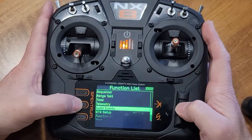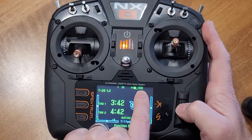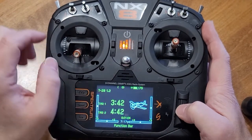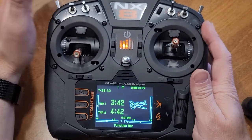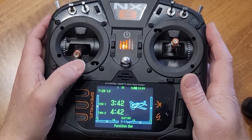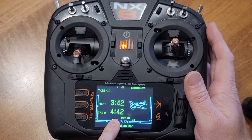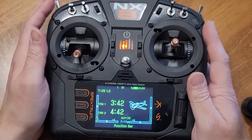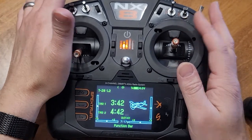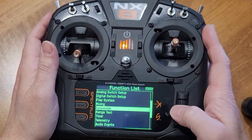Now when I press it, yeah, so let me back out. I'm gonna increase the volume just a minute. So you hit this back up button and then it highlights it up here and you can turn the volume up. Turn it back. Now let me press that button. Time remaining 3 minutes, 42 seconds. Time remaining 4 minutes, 42 seconds. All right, so it reads you both your timers and how much time you got left. So anytime you're curious and you're in flight, you just reach up, you hit button I, and the transmitter will let you know.